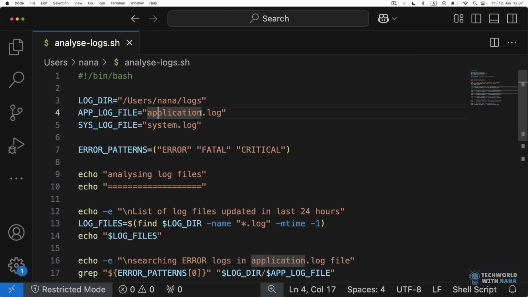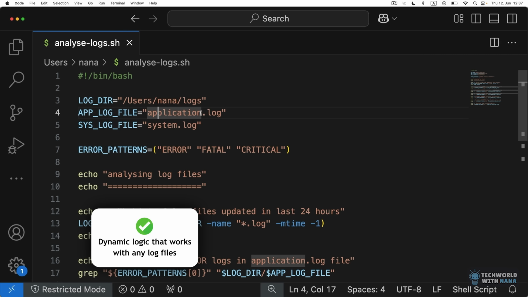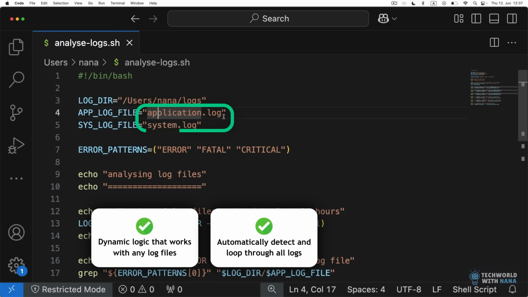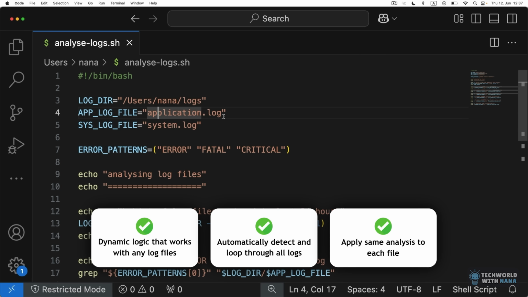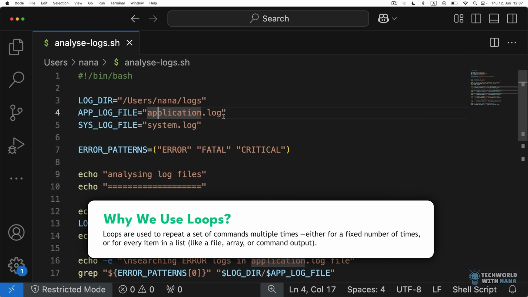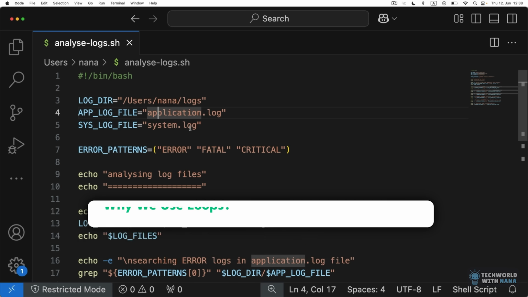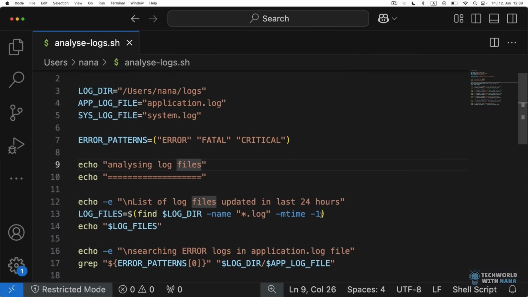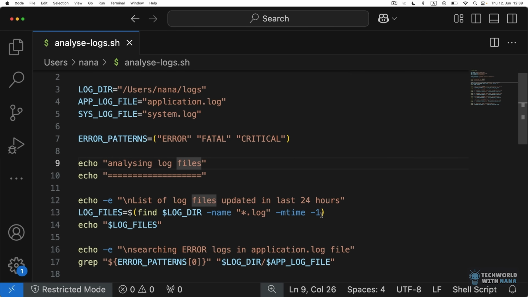So instead, we want to have a dynamic logic without hard coding of any file names or values like this, to go through all the log files it detects by itself, one by one, and do the same analysis for each one. And that's exactly where the concept of loops comes in. So we loop through and iterate through log files in the folder and execute the same logic for each iteration. So let's go ahead and do that. Let's optimize our code to make the logic much more dynamic using loops.